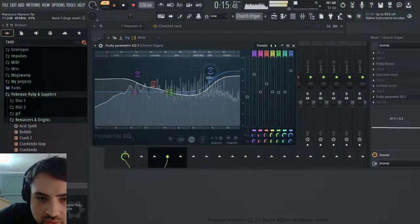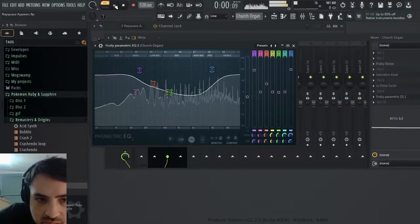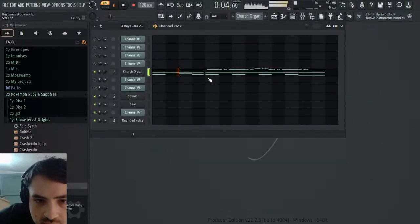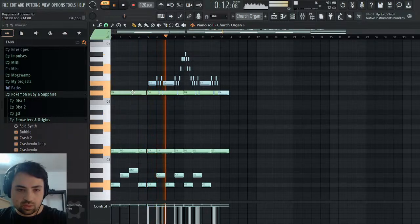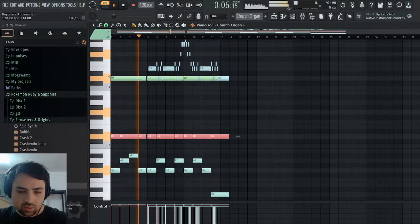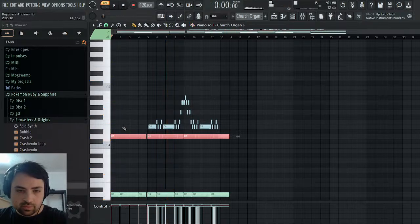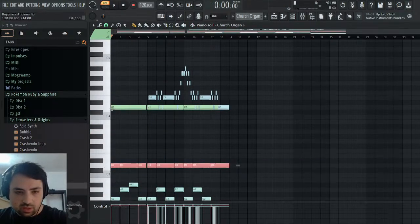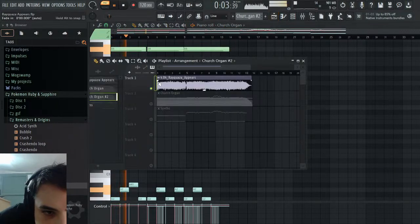Now if we adjust the EQ, but now we have some dissonance in the bottom. I want to say that maybe these are higher. Let's see. Nice.